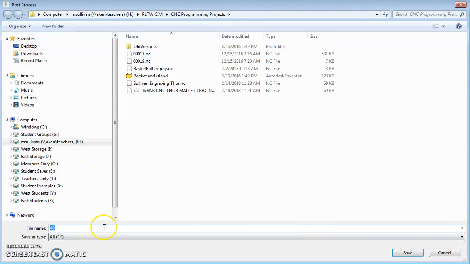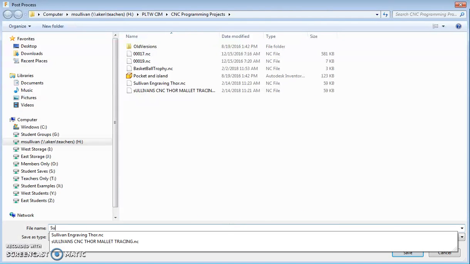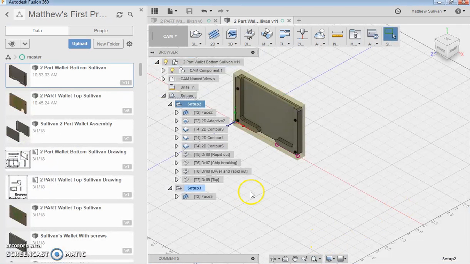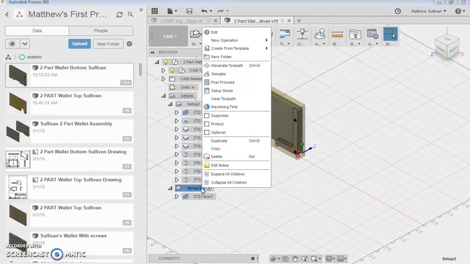It's going to pull up this folder, and instead of calling it 40, I'm going to call it Sullivan's front side bottom wallet. And I'm going to copy and paste this because it's going to be quick and easy. So post 1 is done. Something is probably going to populate over here, and you're also going to need to open up Inventor and open up your HSMs to determine that everything's working out well. While those other things are opening up, I'm going to go ahead and begin.